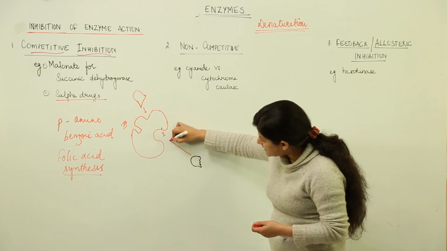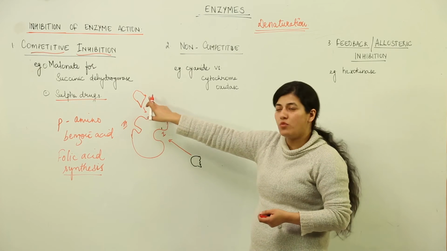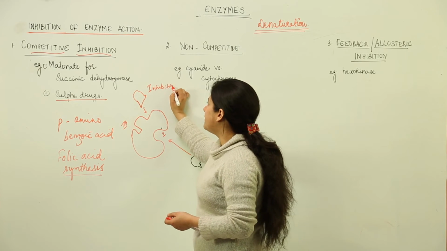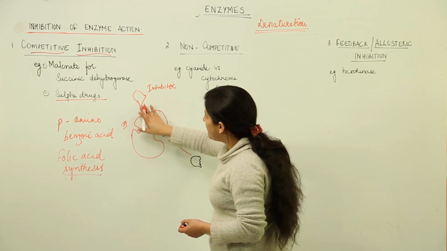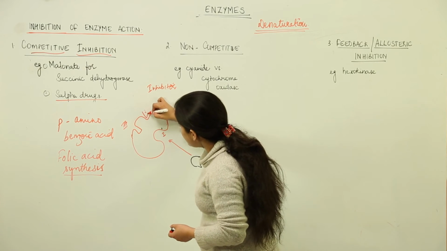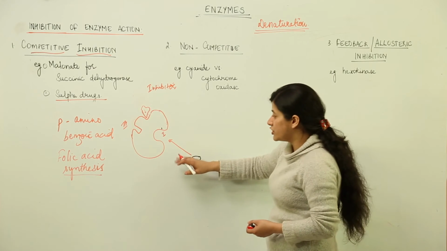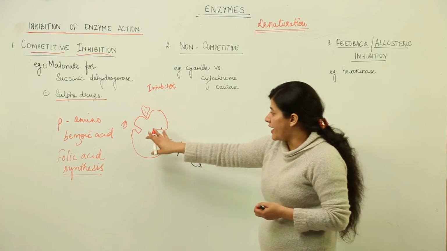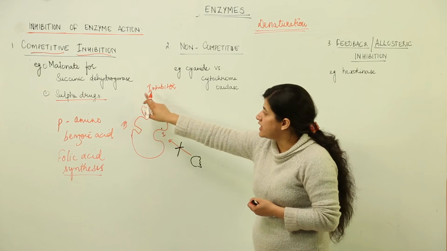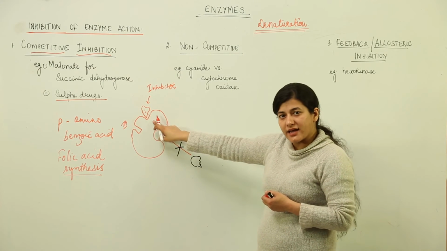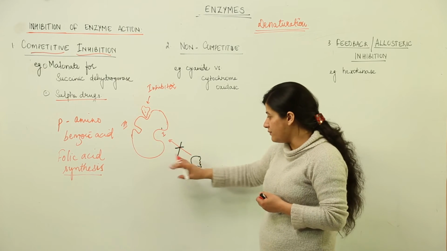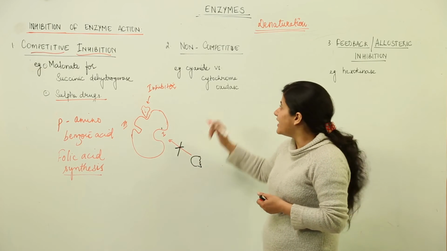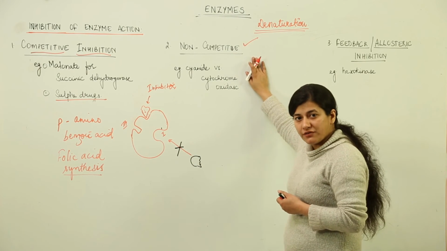So this was to bind at site 1, but because site 2 had more affinity towards this inhibitor, the inhibitor combines at site 2, and when it combines, there is a complete alteration in the enzyme structure, due to which this combination does not take place. So this substrate was to combine at site 1, but because an inhibitor has already combined at another site, which brings alteration in the structure of the enzyme, the substrate does not combine, and that is known as non-competitive inhibition.